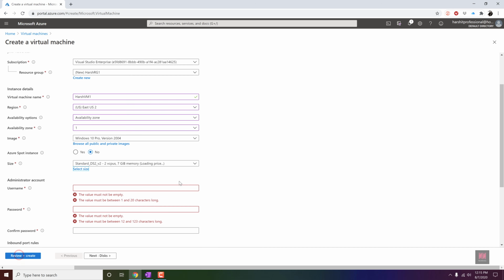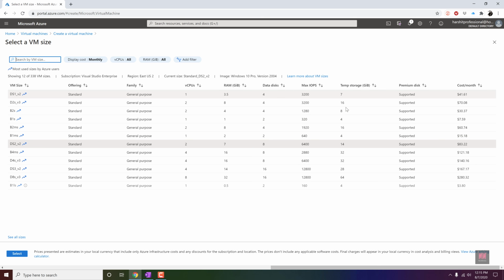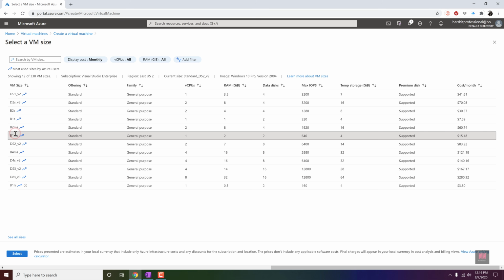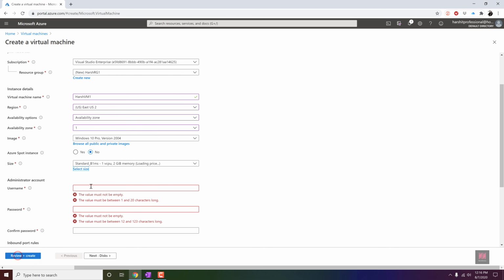So I'm going to just select the size. And as you can see, the cost here is $83 per month. So simply you need to choose the right size. Wow, now finally the cost is coming up. Based on your requirement, you can choose it. So guys, my mistake, I chose DS2. It's very, very expensive for me as well. So I'm going to choose B1MS as an example. And I think $15 is good for me at the moment. So I choose select, and that's fine.